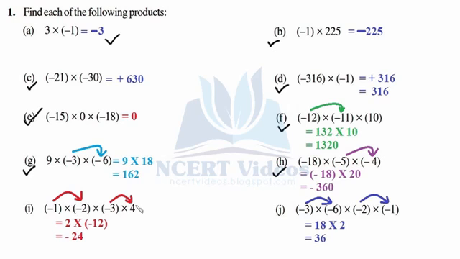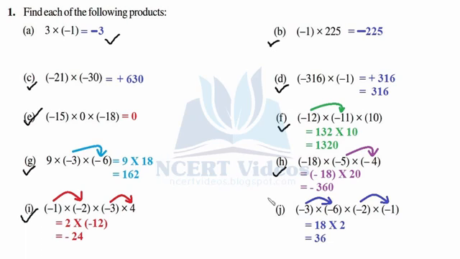I part. Here we will multiply in pairs. First we will multiply minus 1 into minus 2 gives you 2. And here 4 3s are 12. Plus minus is minus. Therefore we write minus 12. You write it in bracket so that it becomes easy to solve. So 12 2s are 24, plus minus is minus. Therefore minus 24 is your answer for I part.